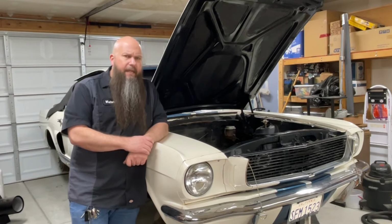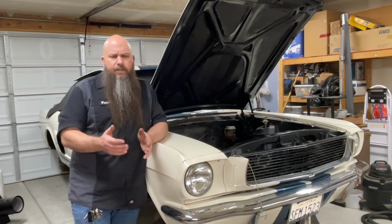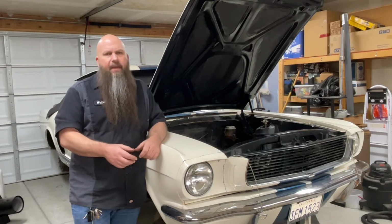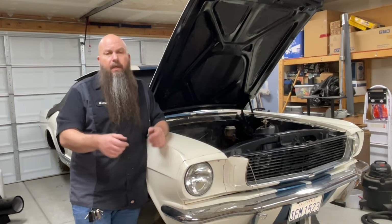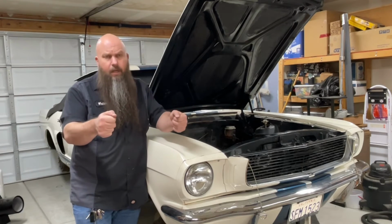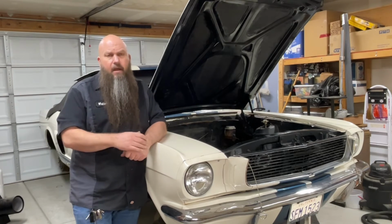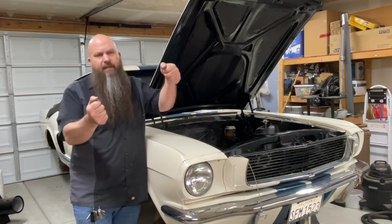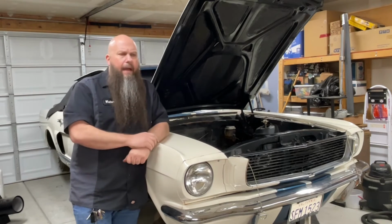The other reason it's really important that you center that steering box up is once you have everything centered up, the wheels are straight, you've got the Pitman arm on, then knowing that that box is still centered, you can put the steering wheel on and know that when the steering wheel goes on and you put it in place, it's going to be centered on the box, and you're not going to have to worry about taking the wheel back off because you're driving down the road with the steering wheel turned to one side or the other.